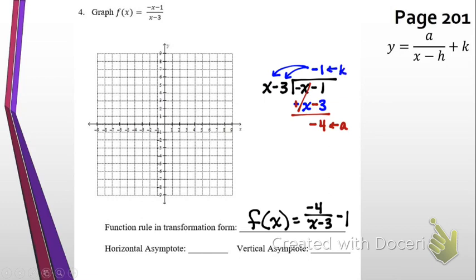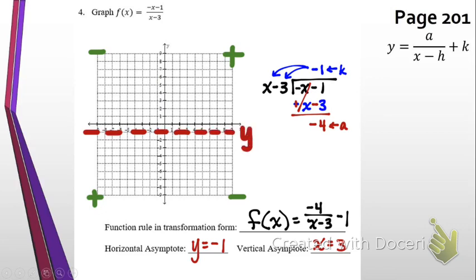So where is the horizontal asymptote then? Y equals -1. Whatever you would describe going up and down, horizontal lines are going to do that. They're going to go up and down. That's why it goes with our k. Y equals -1. What's my vertical? X equals 3. So I'm going to go and get those on the graph along with my pluses and minuses. So down 1, that's just like the last problem that we did. But this one only went to the right 3.